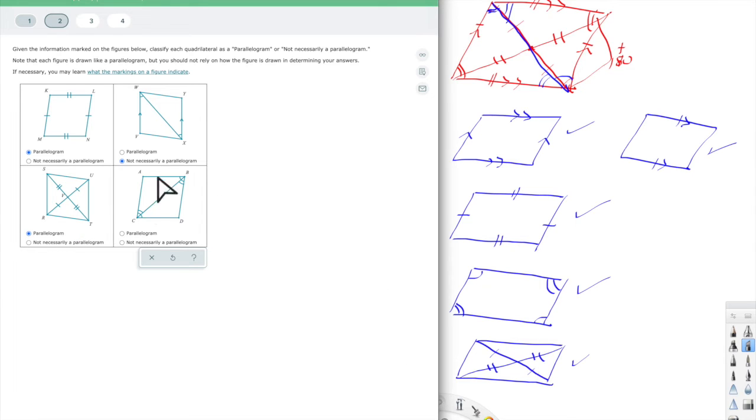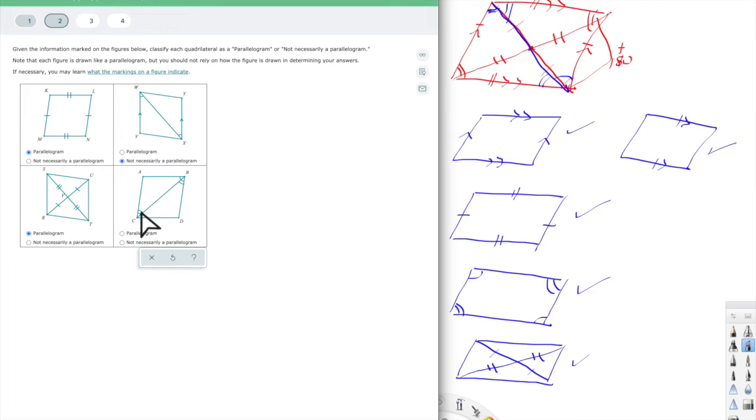And then we have alternate interior angles are congruent. So with this one I can go transversal to parallel, transversal to parallel. So using alternate interior angles, if alternate interior angles are congruent, then the lines are parallel. So I could use these one arcs to show that AB is parallel to CD.